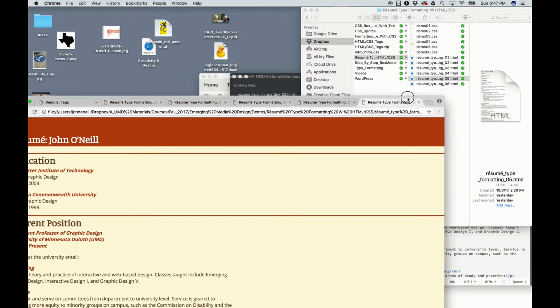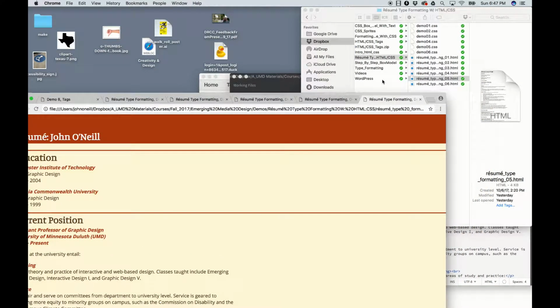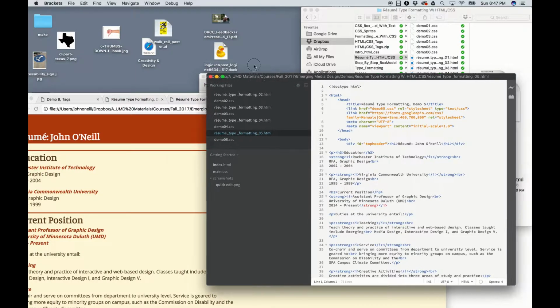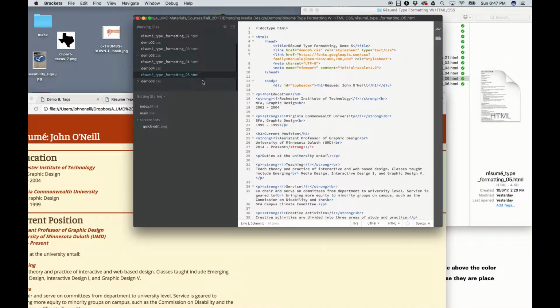Well, I did have to adapt the HTML file just a little bit. Okay. So we go to the HTML, the resume type formatting 05 HTML.